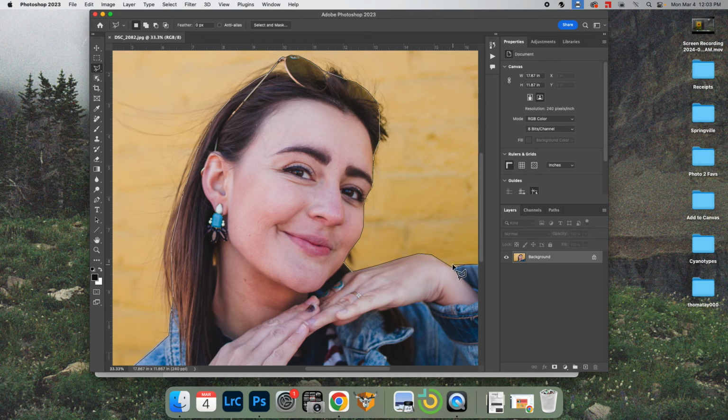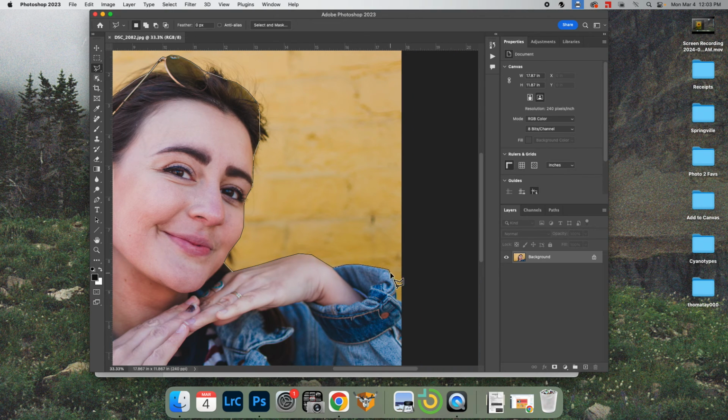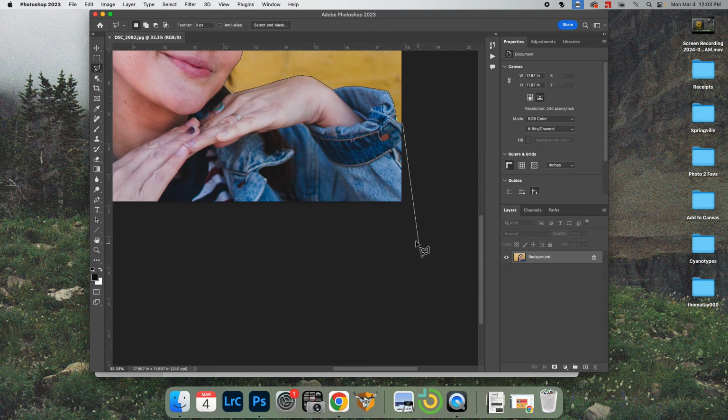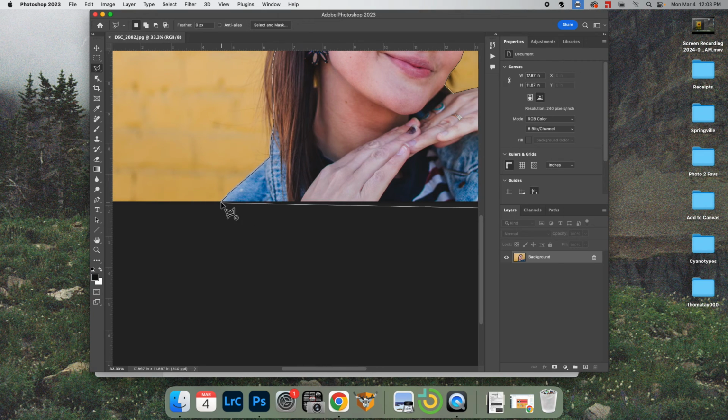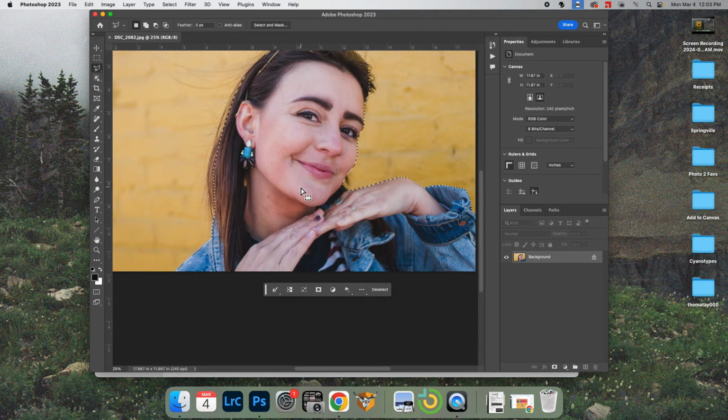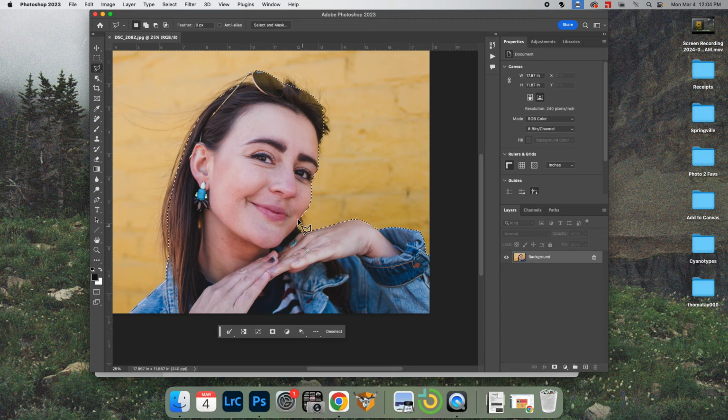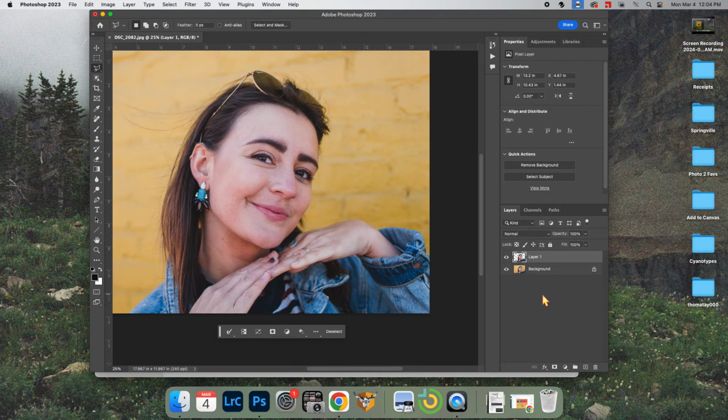Okay, when I get to the edge of the picture, wherever that ends up being, at the bottom or at the side, this one's at the side, I am going to click outside of the photo just to make sure that everything's included, and then I need to meet back up with my original point. You can see that when I find the original point, you can see a circle there. And then when I click on that, it now has my entire subject outlined in these marching ants, or the dotted line. I'm going to press Command C to copy. So I'm copying the selection, Command C, and then Command V to paste.